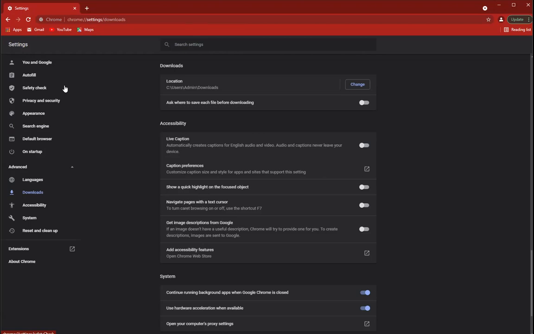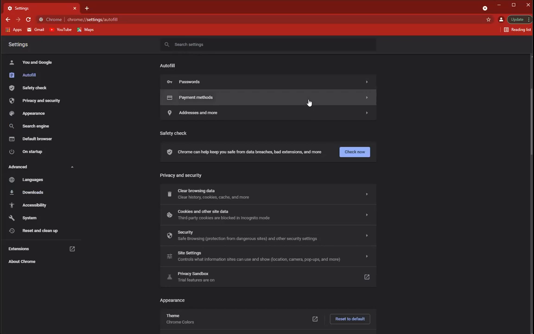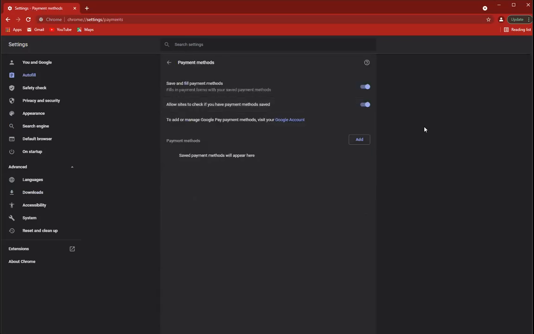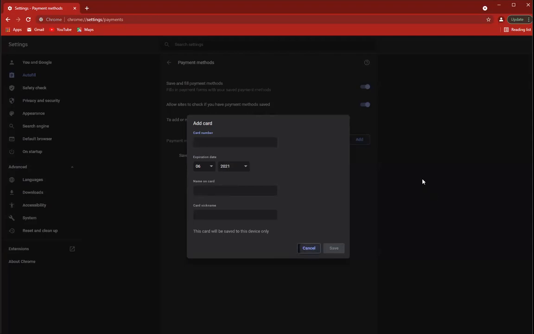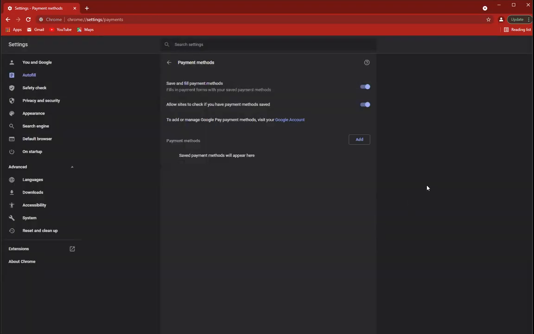And from a business perspective, I actually think that everybody should go in and think about, and this is only if you're comfortable with it, setting up your payment methods. So say, for example, you are sharing a credit card or you have issued credit cards to your staff. Well, you would go in here and have your staff add their payment methods, and then give them their credit card numbers, and you can actually add those credit card numbers to Google, and now Google is managing the safe transmission of that content to the browser whenever they're making payments. So you get to control the way in which they are inputting that data so that they're not constantly inputting the wrong data, but they're also using the right cards inside of the Chrome browser.